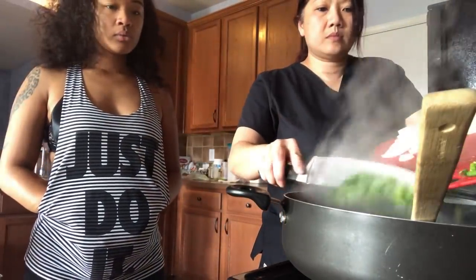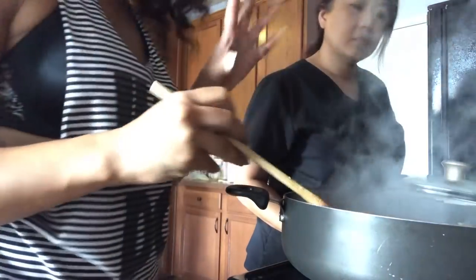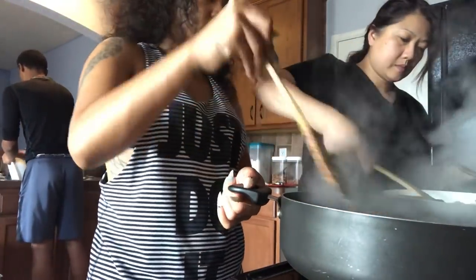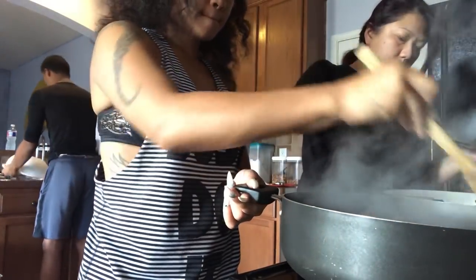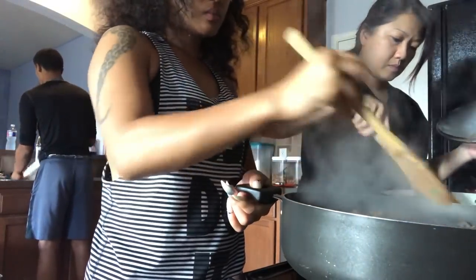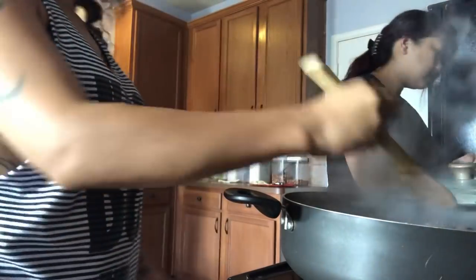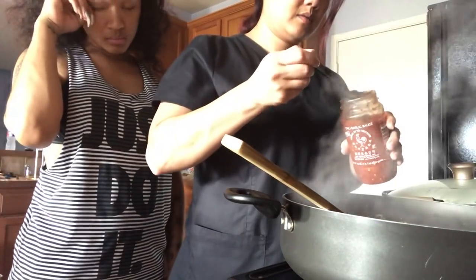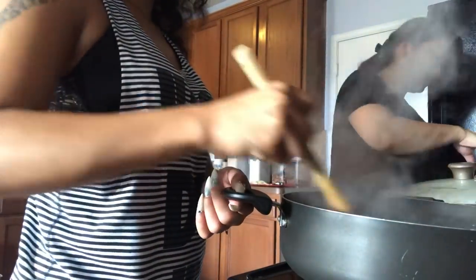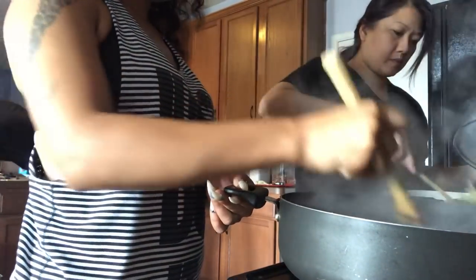Okay, she's adding green onion. Let me stir that up for you. I love green onion. The fragrance is so mesmerizing. And she's over here pan frying these prepared squash. Gives it a little flavor. She added garlic chili sauce.